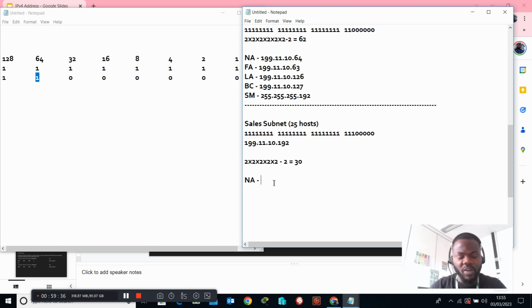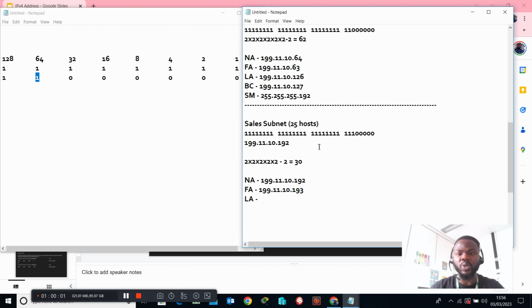So we are going to have that as 199.11.10.192. If that's what we have, what is going to be my first usable address? That's going to be 199.11.10.193.